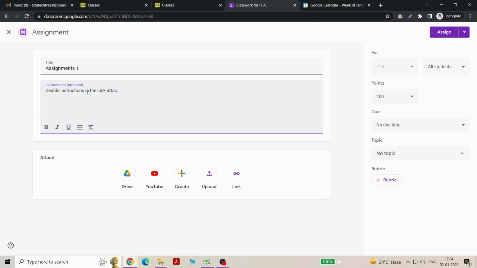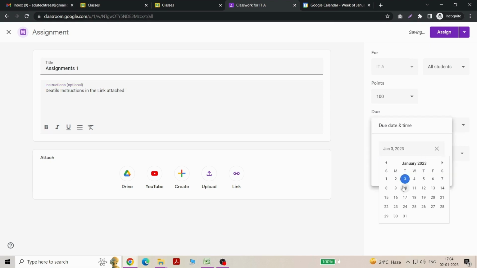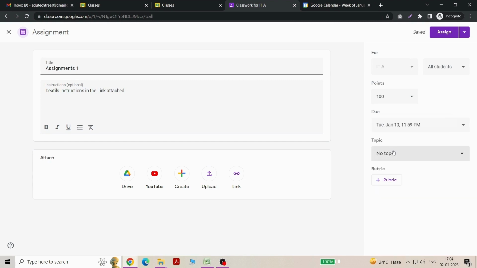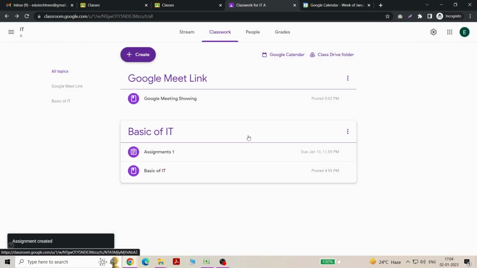So I'm going to send this one, and there you can decide the due date for this assignment. You can keep it 10, time is optional. Topic: basics of IT. You can create a rubric, or it's up to you. The points will be 100 points, or you can make it ungraded, and you can send it to all students. So this is how you can create an assignment.